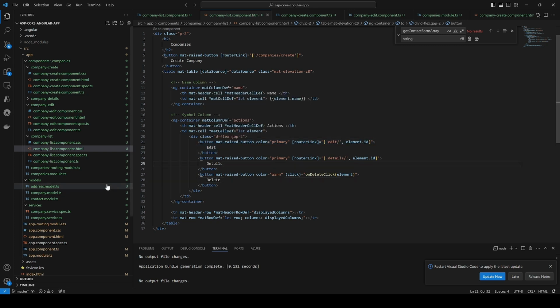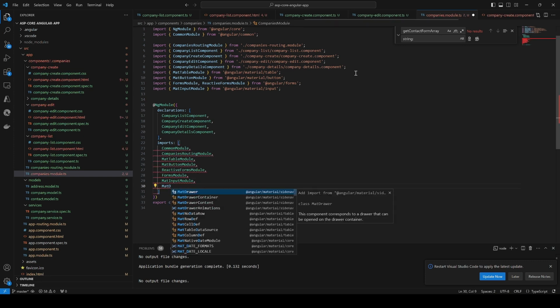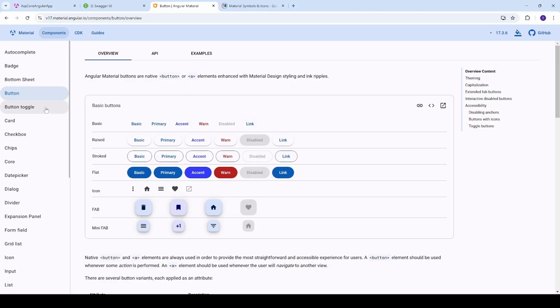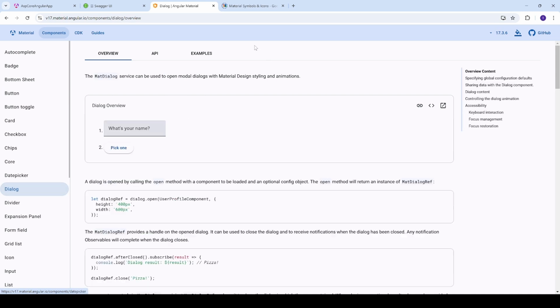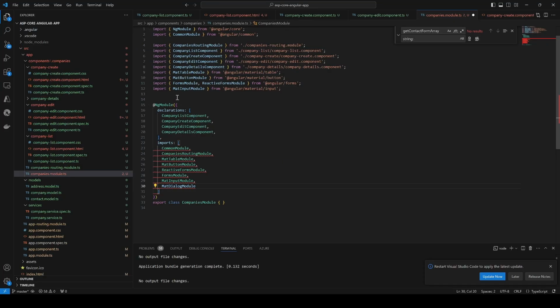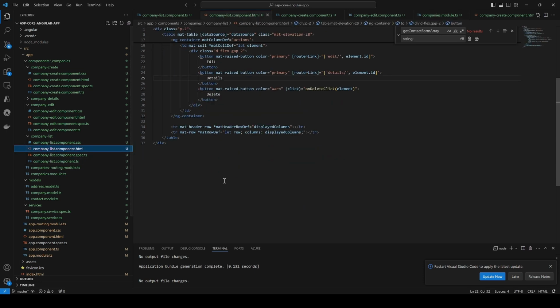And to do that, we just need to import the dialog, Mat-Dialog, here. It's called MatDialogModule. And it's actually coming from Angular Material. So we go to dialog, and then from there you can get the library or the module responsible for creating or showing dialogs. So that's that. Then I'm going to create a dialog within my list.